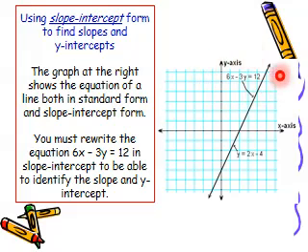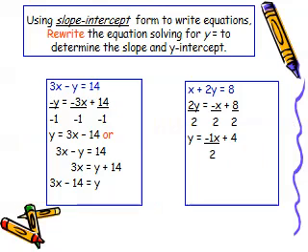Another thing that people sometimes do wrong, look up here. Is this in slope-intercept form? No. This 6, even though it's with the x, it doesn't give us the slope. We don't get the slope until we're into slope-intercept form here. So we've got to get our equation looking like this.